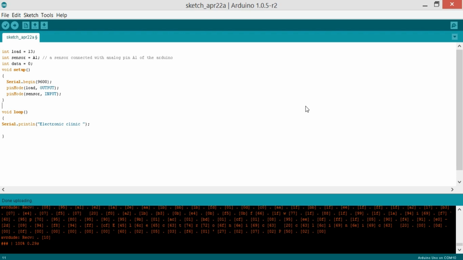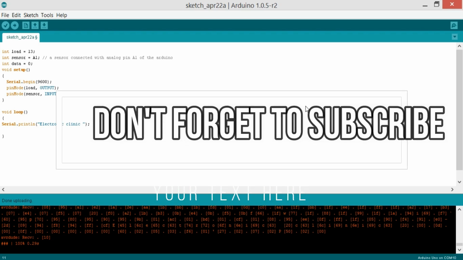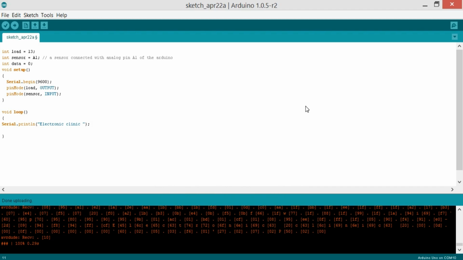In this situation, when we start uploading a program into the Arduino Uno, it will give us an error. We won't be able to upload the program because pin 0 and pin 1 are already connected to a module, and the module is already powered up.